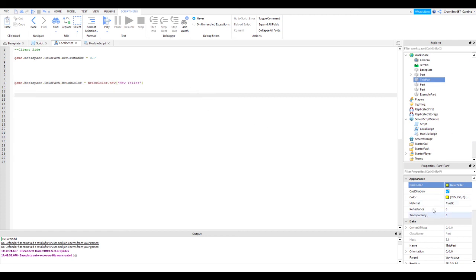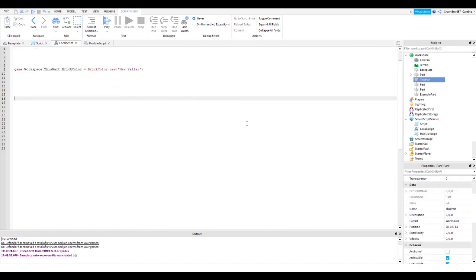Now, based on what you know from BrickColor.new, how do you think we would change its position? If you said game.workspace.thisPart.Position equals, and then we do something.new, if that's what you thought, you're correct.